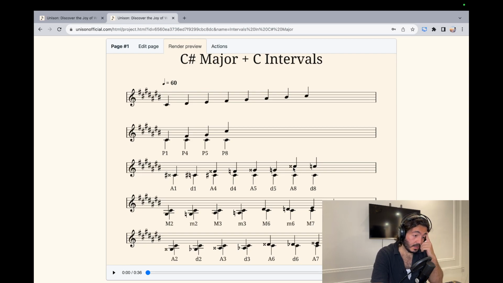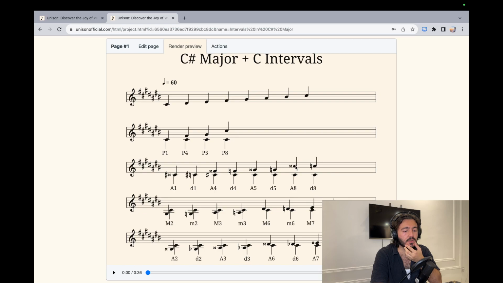But of course you might think, well, if this is C double sharp, why don't we just use D, for example, right? Well, if we do this, then it kind of ruins the consistency, I think.